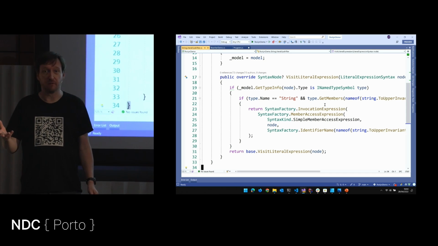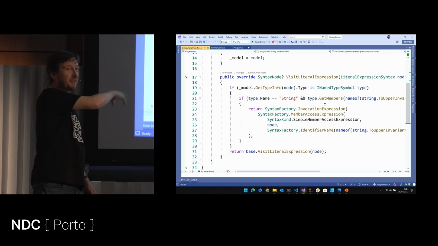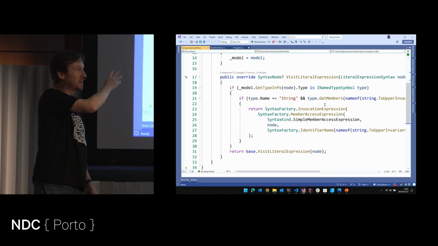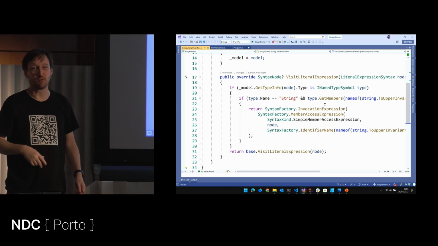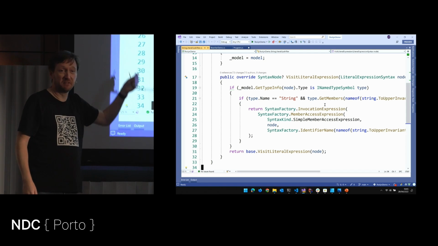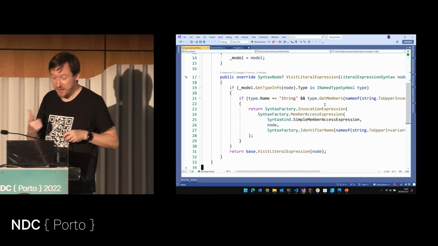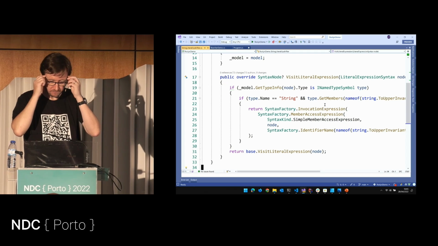Use an indented string builder for sure, but use a string builder, because this is really invocation expressions and member access expressions and all this sort of stuff, and literally we're just going to add .ToUpperInvariant() to the end of whatever's already there. So yes, but you can do this like this.